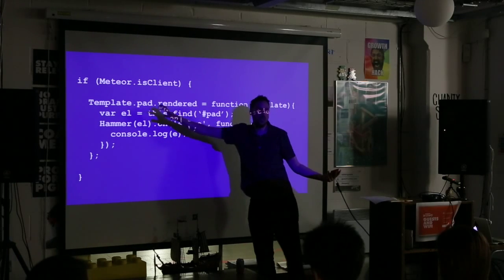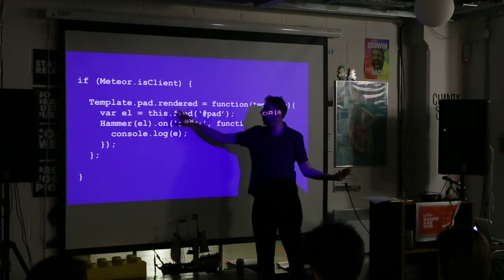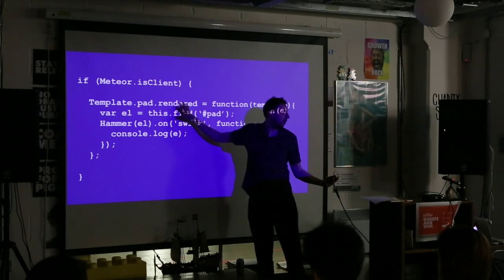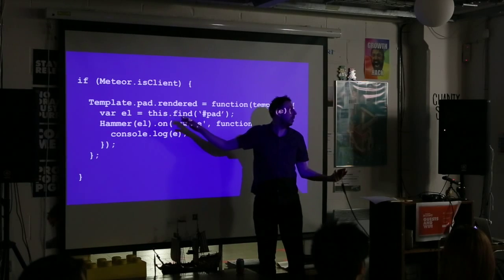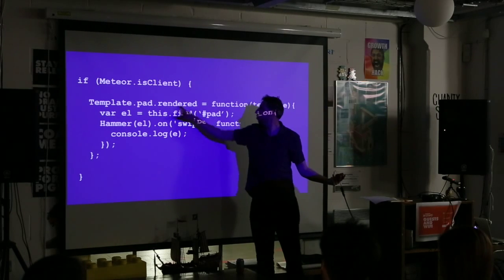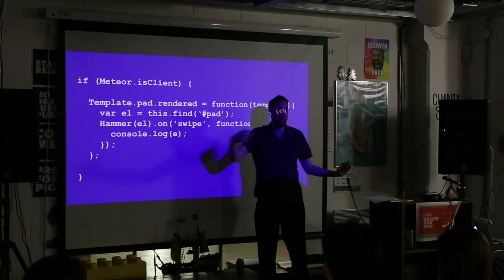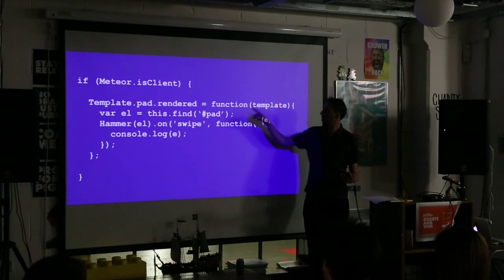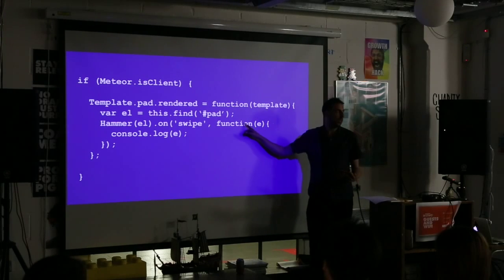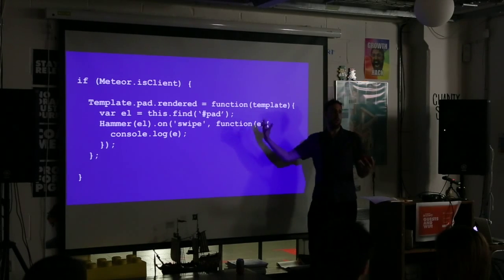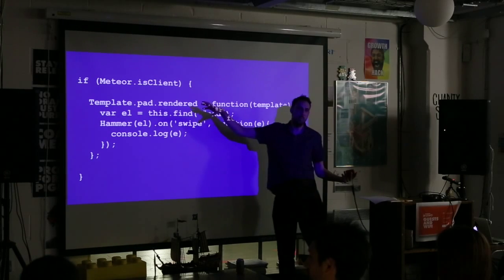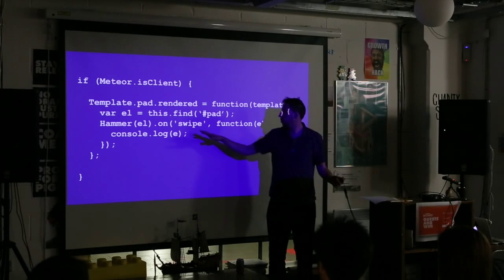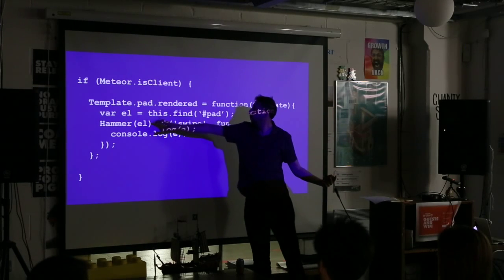Normally in Meteor you go template, whatever your div is, events, something you can put there. What did Alan put there earlier? Some custom helper. But this is rendered. It means once the template is loaded, then you run this function and you pass the template into the function. Does that make sense? So now you've got your Meteor template in JavaScript.